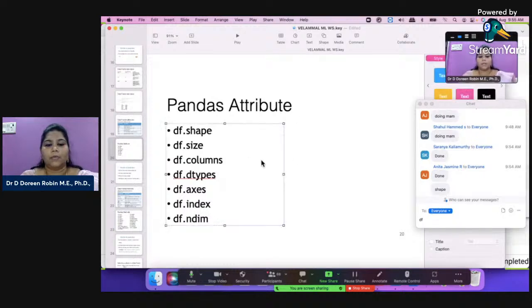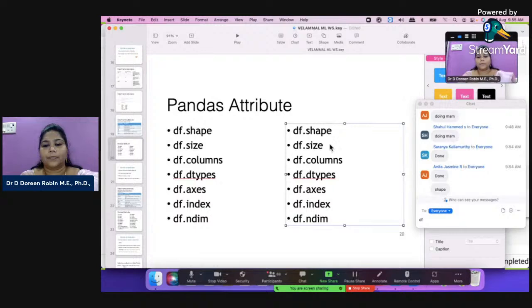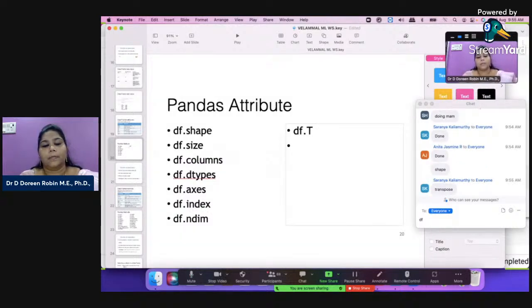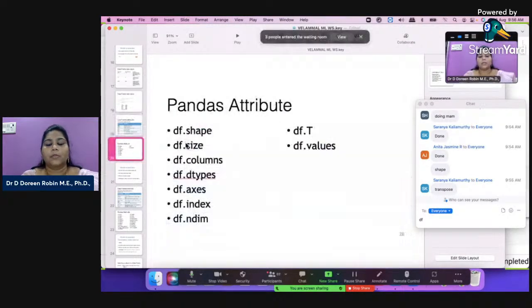What are the other things that we have seen? Yes, let me know. df dot size, shape, columns, dtypes, axes, index, dot transpose we have seen. df.values, the values inside the data frame. dtypes, columns, axes, ndim, size, shape, values.